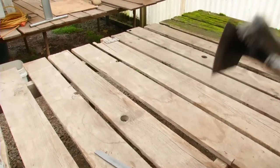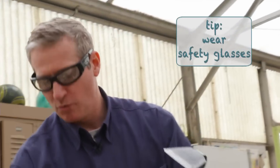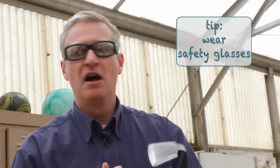When you are using a file in a vise or in general, you want to make sure to use safety glasses. I've heard stories of shards of metal getting in people's eyes without using the glasses, and this would be particularly true if you're using a grinder or any electrical sander or grinding device.